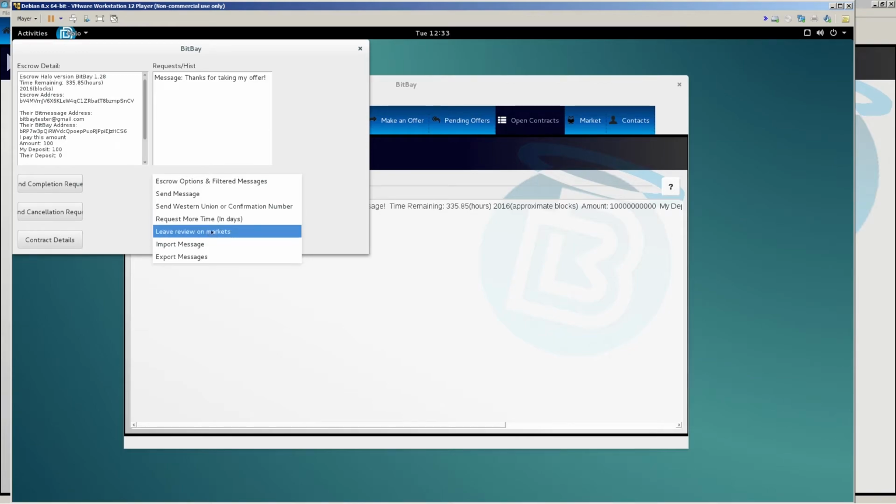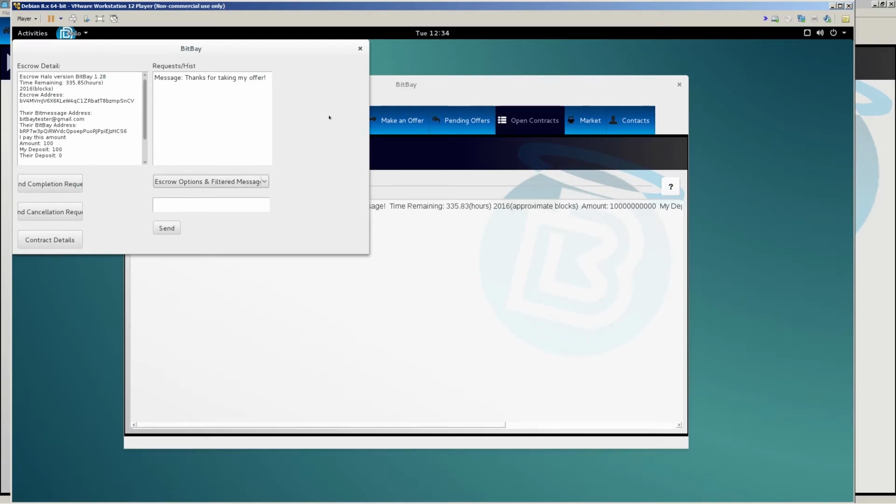Or you can leave a review on the markets with the counterparty. For every one review, you have to complete 3 contracts first. And then this has a new feature David implemented. It's for importing and exporting bit messages in case the user interface or the client's not working correctly.